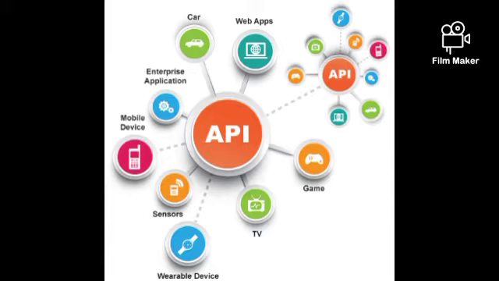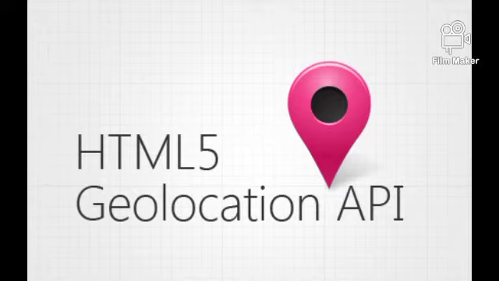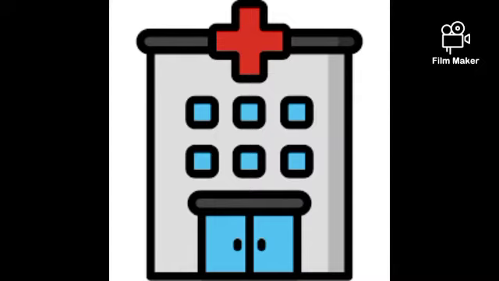We're also going to use APIs, a modern technology which is very essential in web applications. We are also going to use other essential APIs, such as the HTML5 geolocalization API, with which hospitals can localize the patient wherever he or she has a difficulty and attend to them very easily. So the hospital is going to receive a signal or a message from the mobile phone of the patient, and they are going to go immediately to the patient's location very quickly because they are nearby.